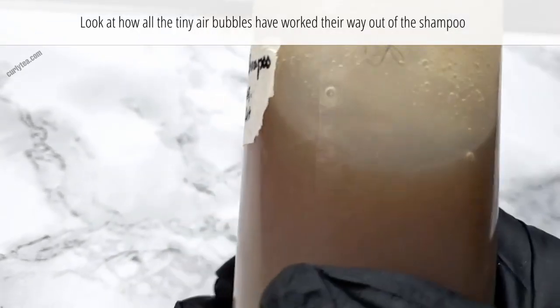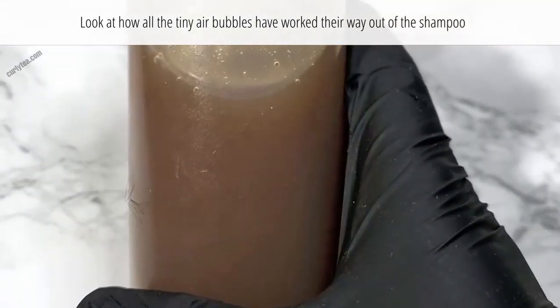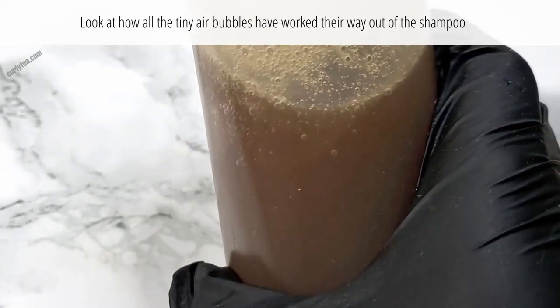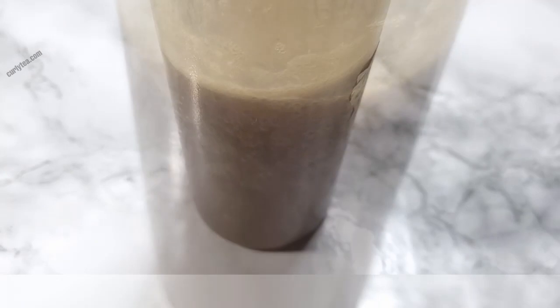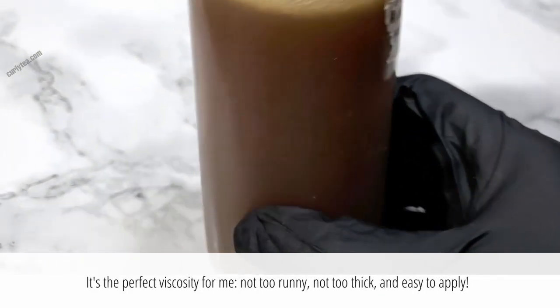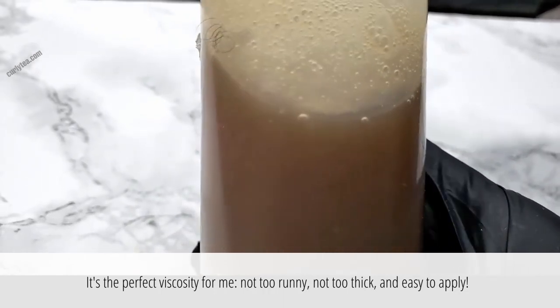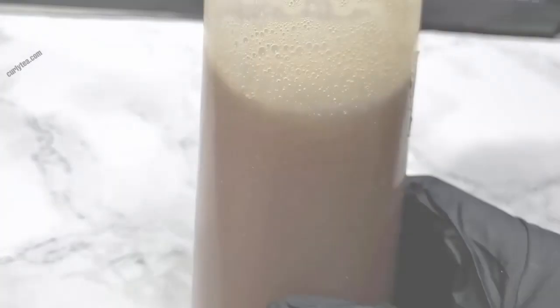Look at how all the tiny air bubbles have worked their way out of the shampoo. It's the perfect viscosity for me, not too runny, not too thick, and easy to apply. That's it, guys. Enjoy the Ayurvedic AAA Rustic Shampoo.